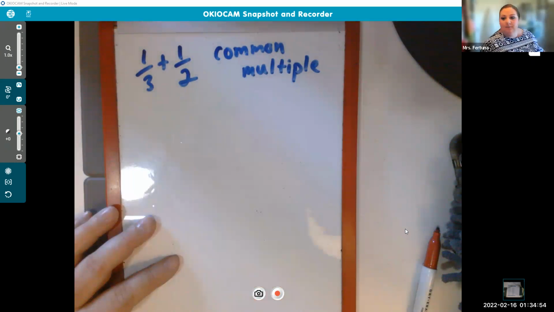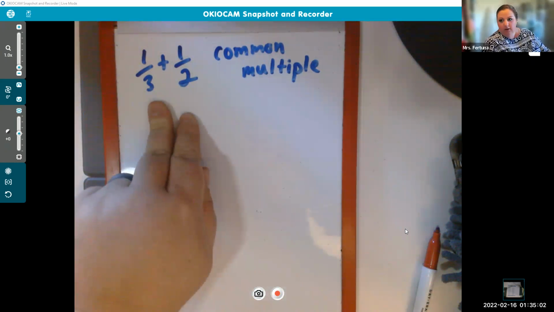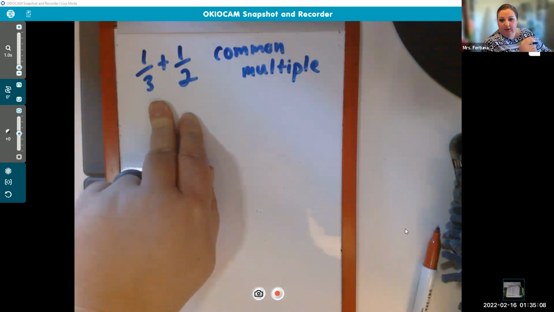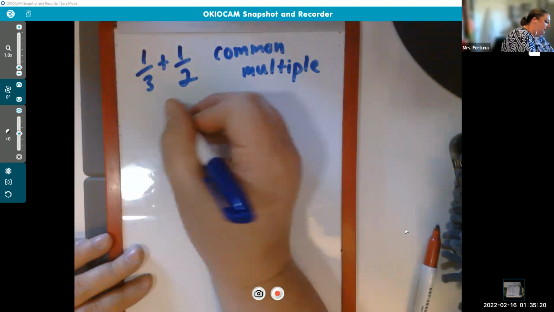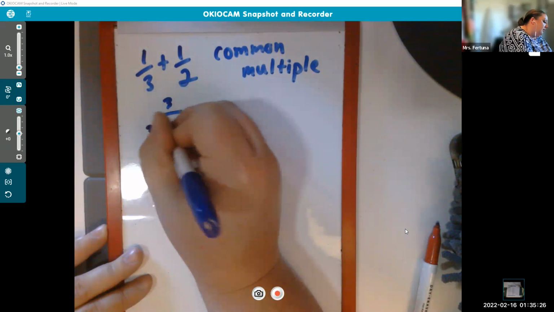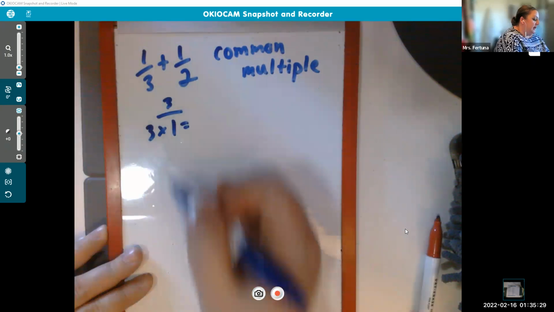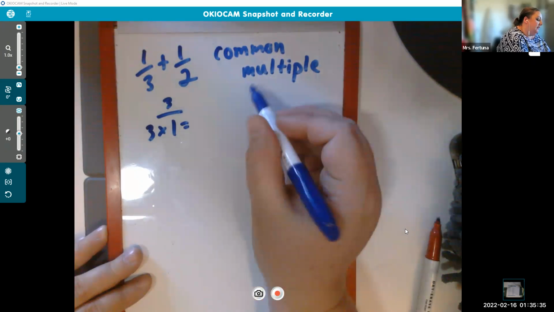Repeat after me. Common multiple. Excellent. Okay, so the way we find the common multiple is we're going to find the number that both of these have in common, a multiplication problem that these two have in common. Okay, so first we're going to start by listing multiples of 3. Usually it's best to just start with 1 and keep going down the list. Maybe list 2 or 3 problems and then stop and then come over to the other one and list a few problems there.